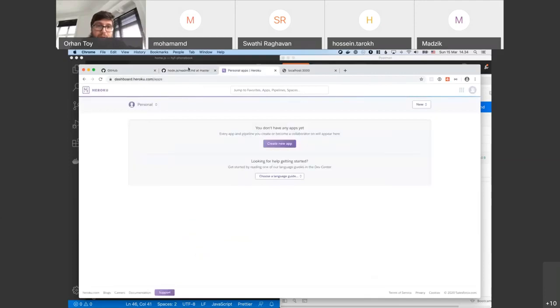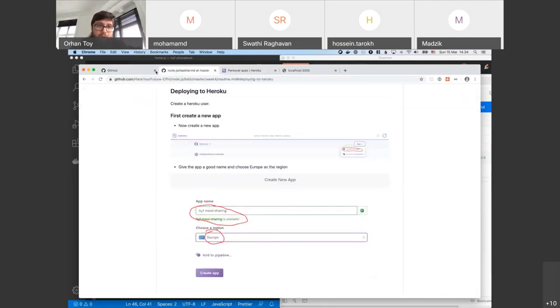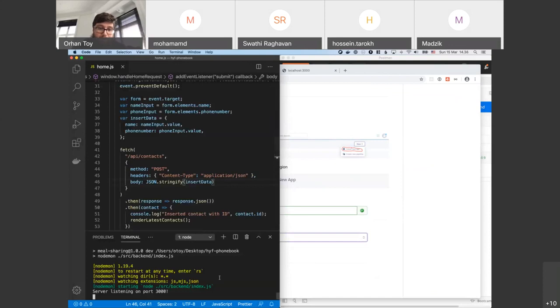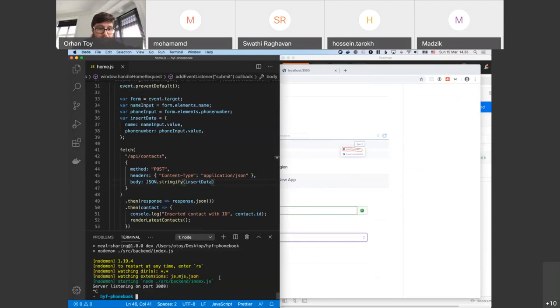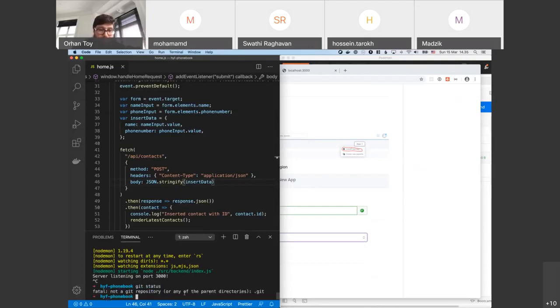First we need to put our code on GitHub. So here I'm closing the server, and if I write git status, you'll see that this is not a Git repository. So what do you need to do to make this a Git repository? git init. Yes.